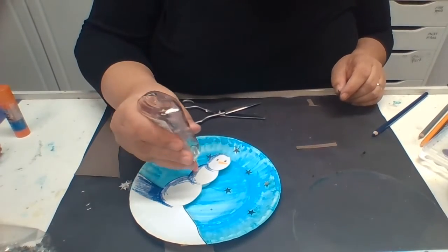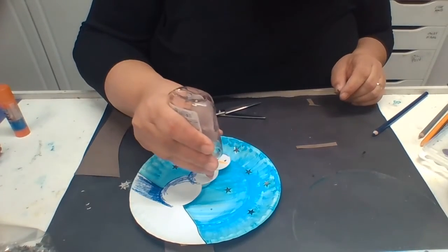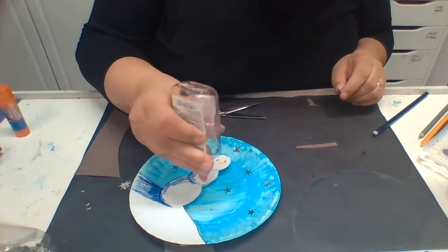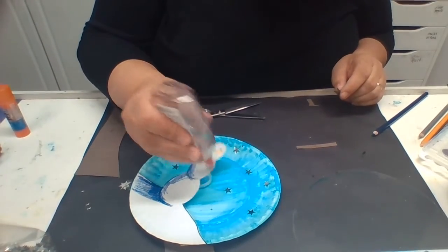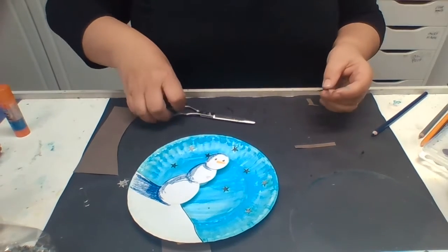Come on, glue, don't fail me now. Hang in there, guys. Sorry, I forgot about this part. Don't need a lot, just a little bit of glue. There we go, there's a dot and there's a dot. Okay, let me get my branch ready.